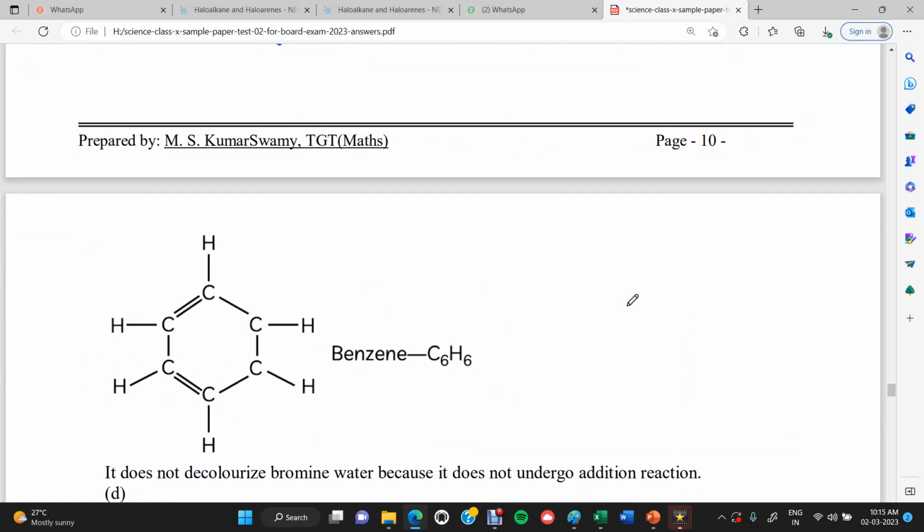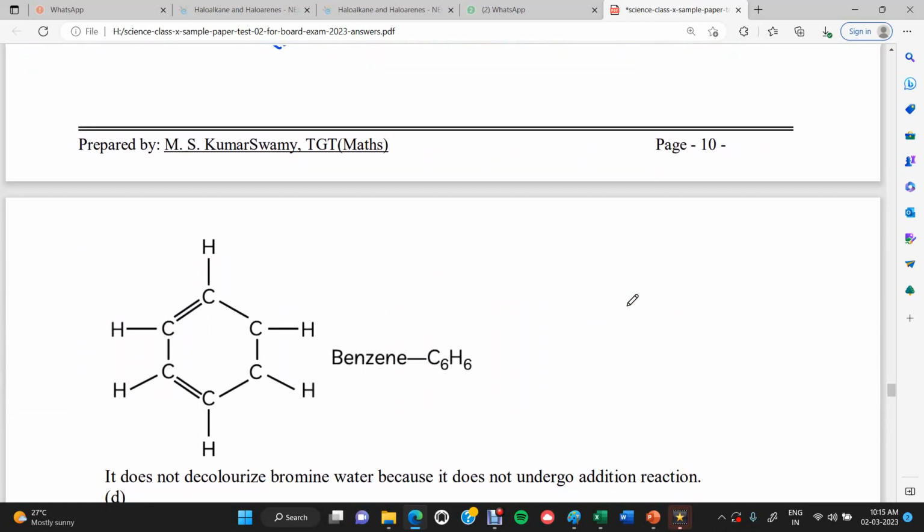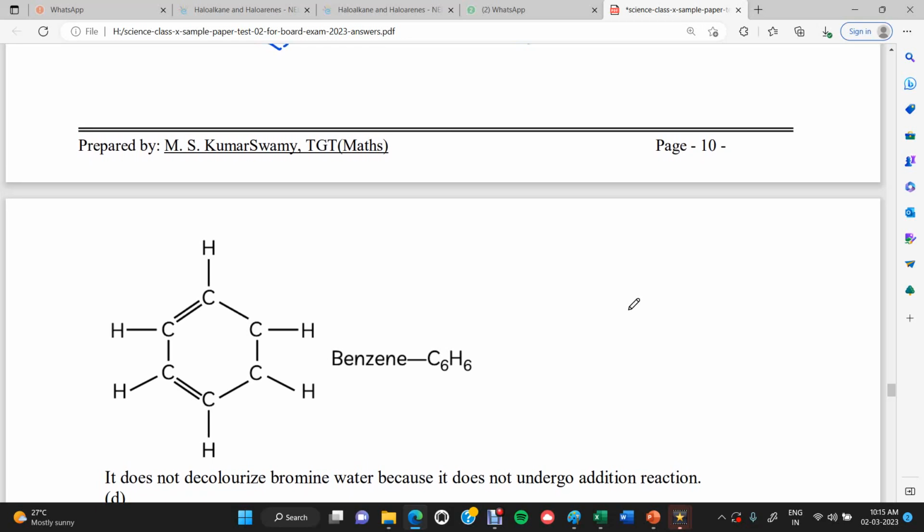This is the benzene you drew. They had drawn benzene, but it is not benzene actually. Benzene means there should be three double bonds. Benzene means there should be a double bond here too. Then only it is called benzene. Right. Here, what they are saying is right. What is the question actually?